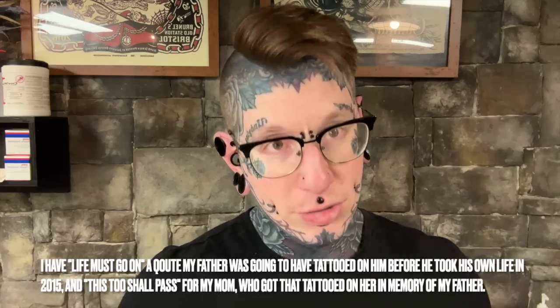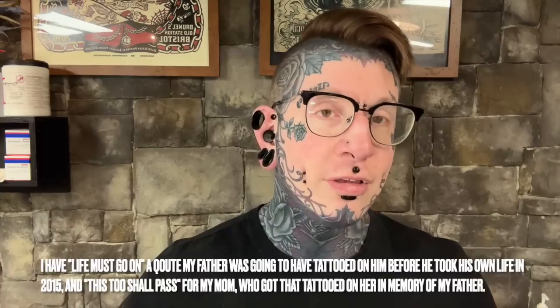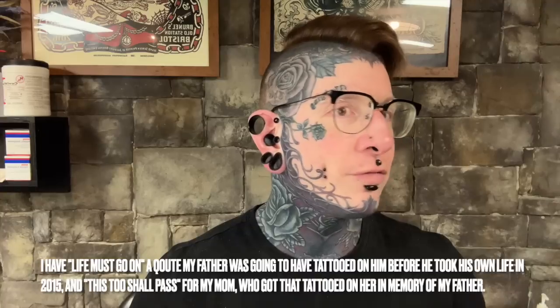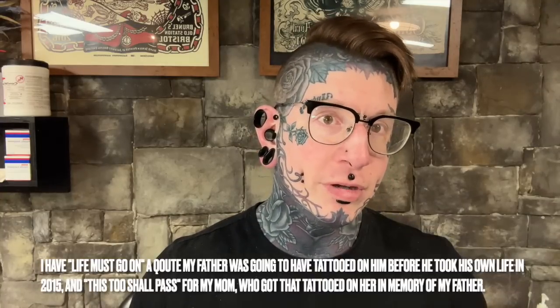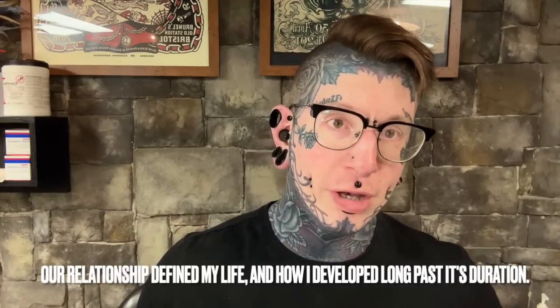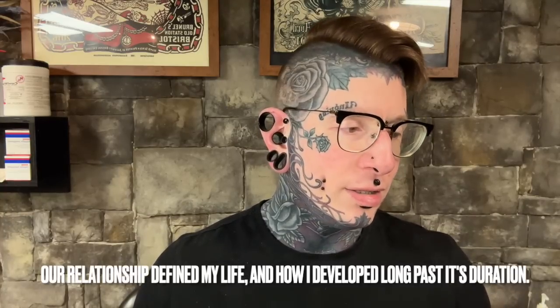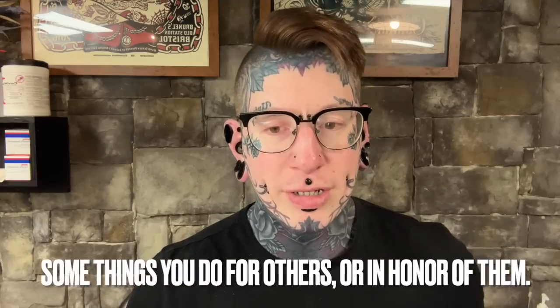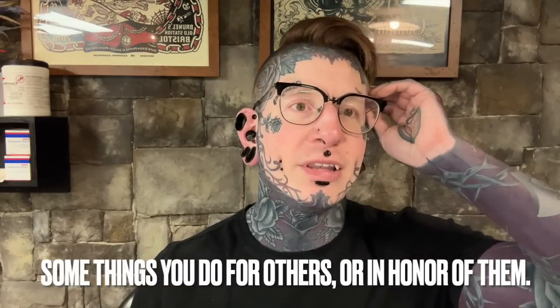I'm not overly sentimental generally about tattoos — I think they have their own meaning and don't always have to make sense to everyone else. But that one there will be one that I'm buried with. Taking that to the grave for the two of us. It's almost like it's my commitment not to give up on her and her vision for my son's future as well. There's been a lot of things that she believed in that I've tried to bring him up with, not necessarily just for my own sake but in honor of her. Some things you keep with you forever. That one there was less about the image at any point — it was more of just a memorial. I don't have many of those. I've got one for my mom, one for my dad, and one for my son's mom.